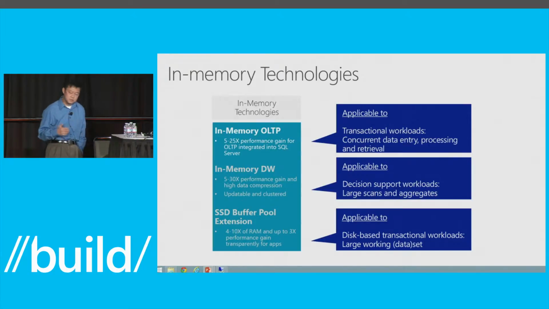So conceptually, this is very simple. This is about between memory used for the buffer pool and the spinning media. If you have some kind of a fast SSD device, like a PCIe-based device, you can introduce that as an intermediate memory hierarchy.